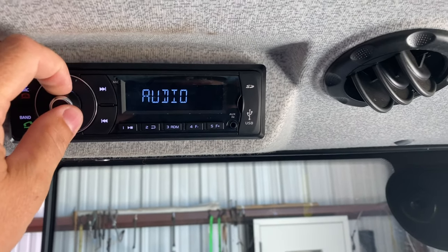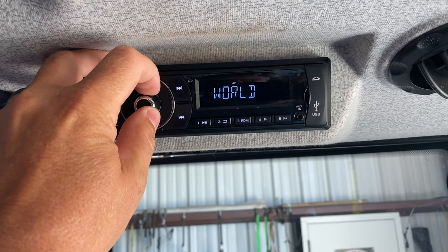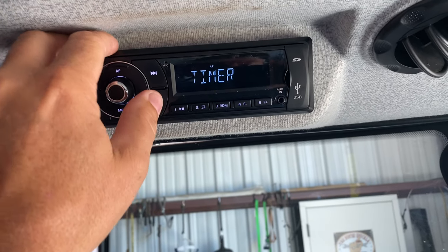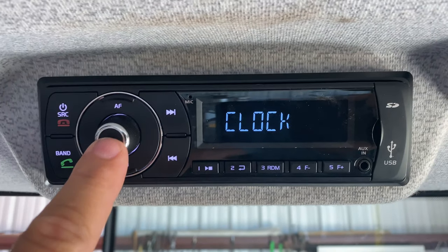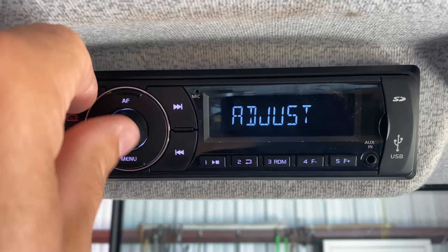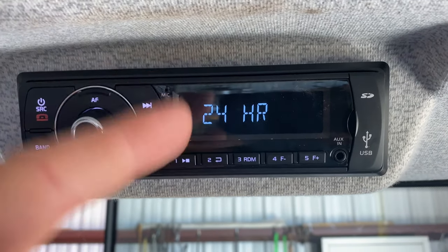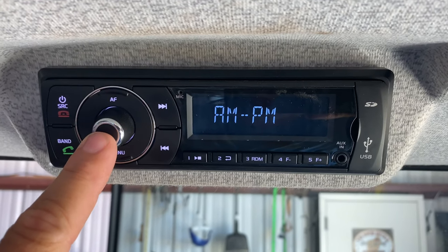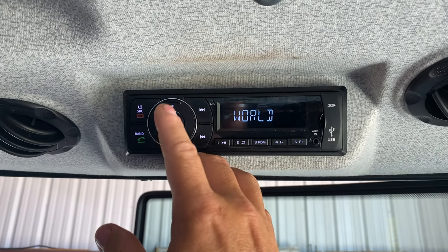When you're going through your menu you have audio, your tuner, then you have your system. You can adjust your clock, your beep, your advanced — which includes world region setting for what country you're in — your timer if you want a timer on this thing, and your reset for the whole radio settings. If you want to adjust your clock, you go into system, push down to go into clock, go to adjust, and that's how you adjust it. If you want to go from 24-hour to 12-hour, you go into mode — AM/PM is your 12-hour and 24-hour is military time. You just push down to select it and then back out of the menu.